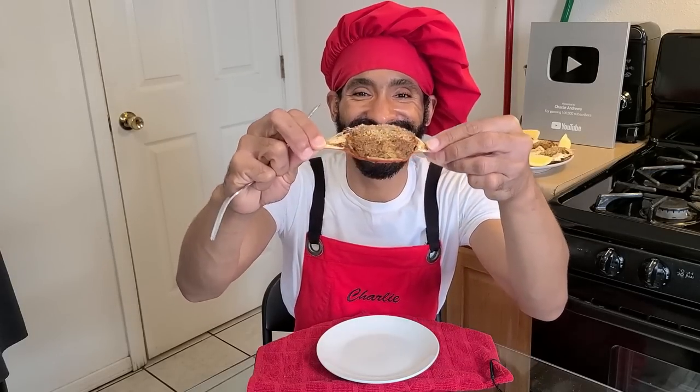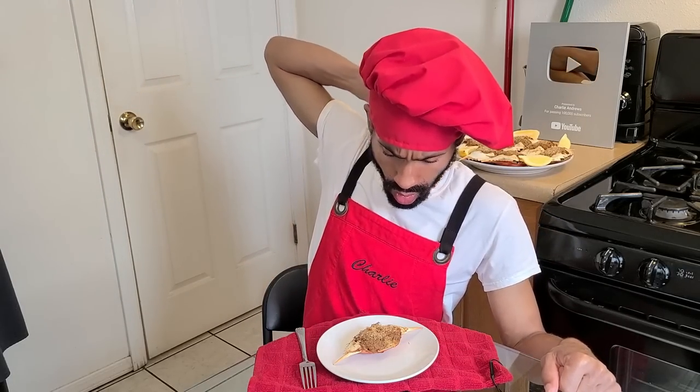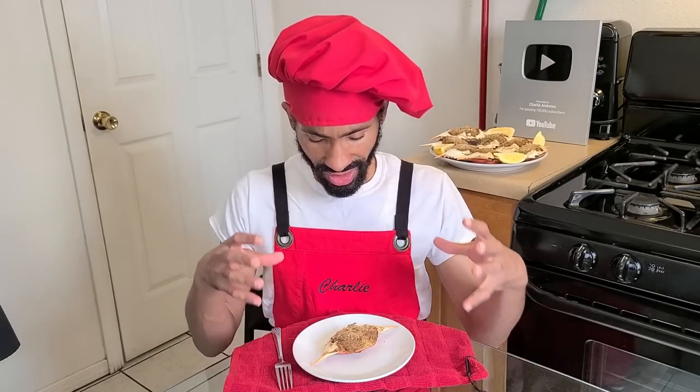Now it's time to take a bite. Man, this is so flavorful! The dressing has a wonderful crab flavor — just the right amount of seasoning, not overpowering at all. You can really taste the flavor from the boiled crabs. The dressing is soft and moist — the right amount of flavor. Despite the overall labor I put into this dish, it is absolutely worth it. Delicious! So give the recipe a try. I hope you enjoyed the video, thank you so much for watching, and until next time — have a good one. Peace.